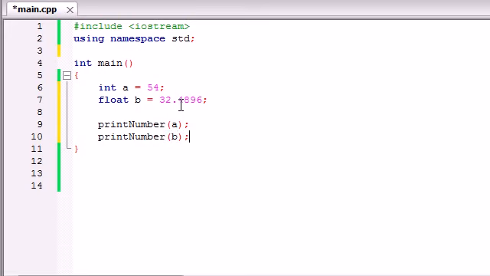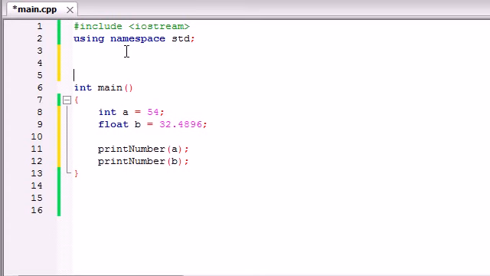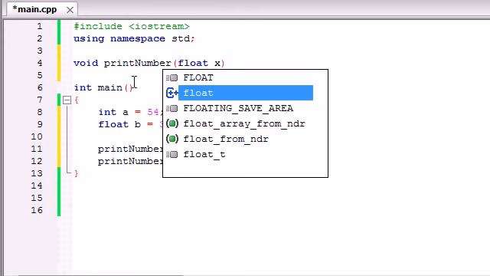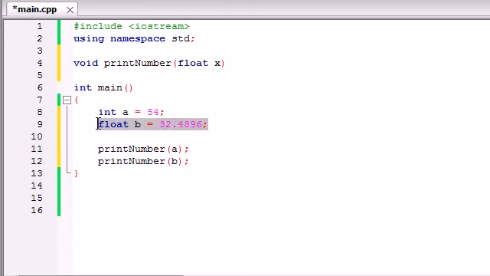So now we're going to build this function to print out a number. We go up here, it's not going to return anything, so it's just going to be void. Of course, it's named print number. And then we get to this part right here. Let's think for a second. If we put int x, then we're going to allow it to pass in an integer, so this is going to work, but this isn't going to work. So I know what I'll do, I'll just put float x. Well, then this is going to allow me to pass in this number, but then this number isn't going to work. So how do we solve this little puzzle right here?